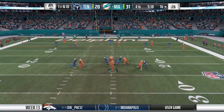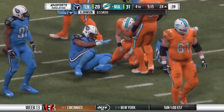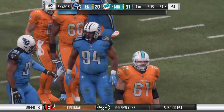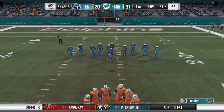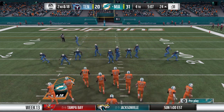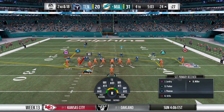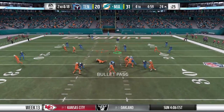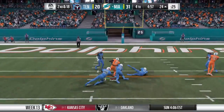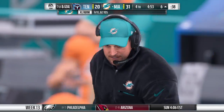Inside the red zone here, they'll look to throw. And no escaping this time as he'll go down. They got him for a sack. It's interesting, partner, that most defenses try and guard the 35-yard line actively because they think the way kickers are nowadays, about a 52-yard field goal, they're kind of giving up points. But you get even deeper into territory, you get into the red zone, they're going to guard it even more, which means more pressure, more blitzing. And he will be brought down at about the 6-yard line.